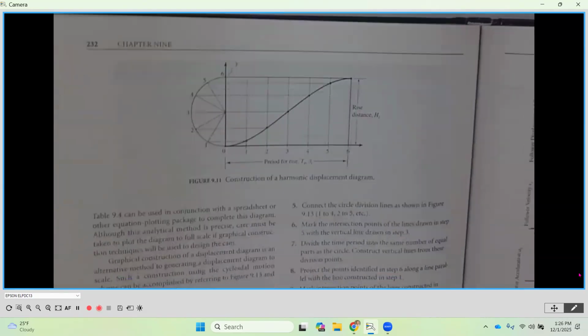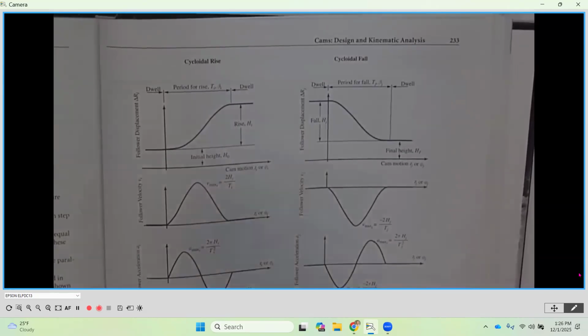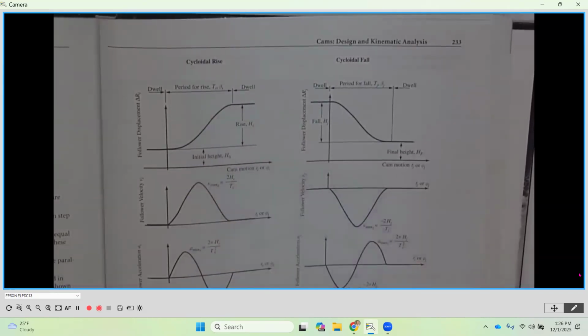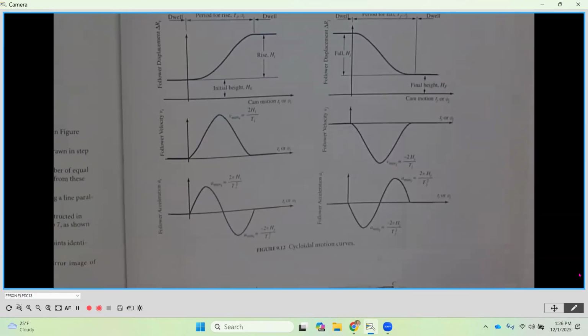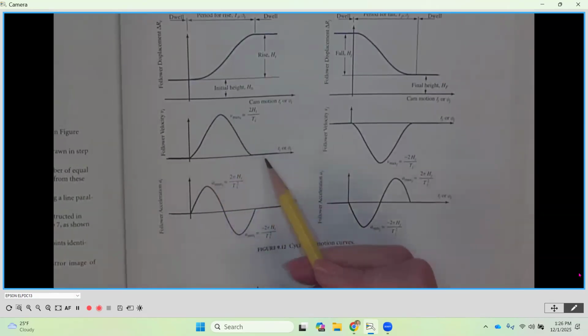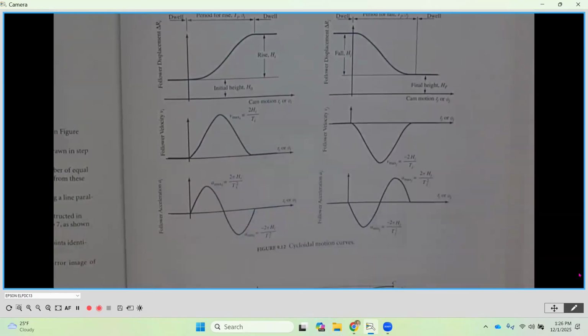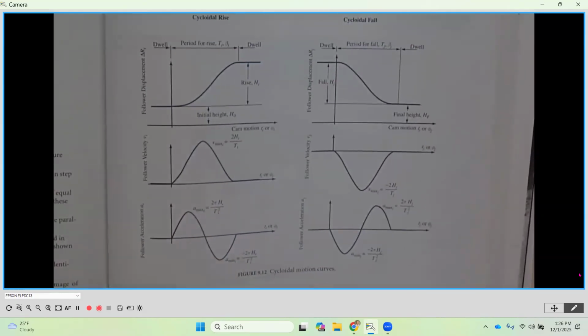Then as we look at the last type, this is cycloidal motion. In the cycloidal displacement diagram, you can see we have curves going in and out. And here again, we have a curve going into the velocity with a curve at the top, and it has the best acceleration profile as well. So when you have very high speeds and chances for jams that you don't want to deal with, cycloidal is the way to go. You might say, well, why don't we use cycloidal all the time? You could, but it just gives you another option.